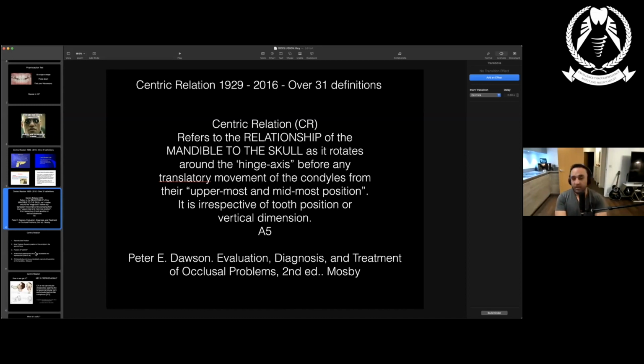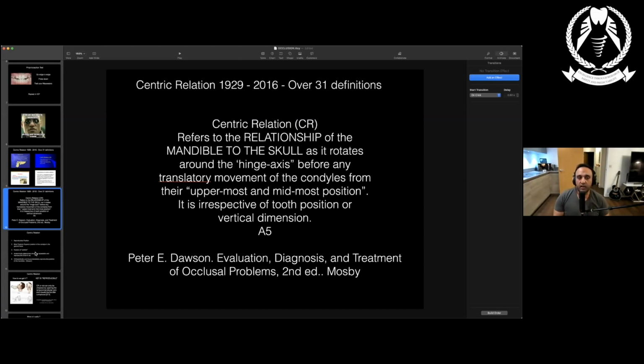And this might apply if you're doing dentures, but certainly with full arch implant dentistry work where we use balanced articulation and we try to get everything gliding in group function, so forces are distributed evenly. We've got to get our patients into a comfortable position. You've got to be able to evaluate freeway space of your patients. Where's their rest lip position? Where are they going to be more comfortable? How much movement is there going to be in the mandible to hit the teeth that's comfortable for them?